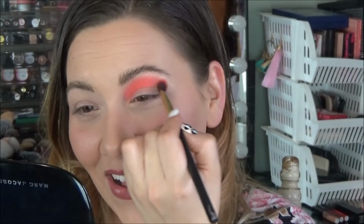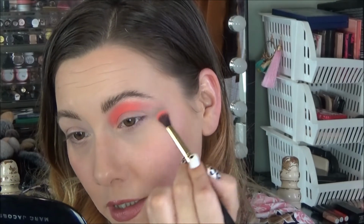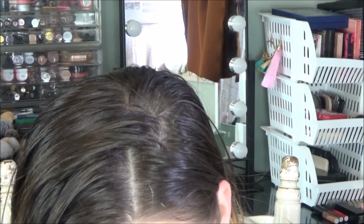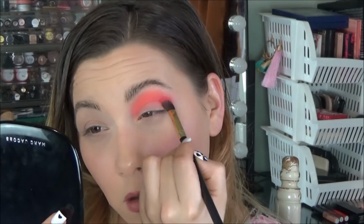Wow, that's so pretty. I love that coral. I went ham with that coral. All right, so I'm just kind of swooshing it out a little bit. And then I'm going to take Hibiscus, which is this like pink, a very pinky shade. And I'm going to tuck that in right there.